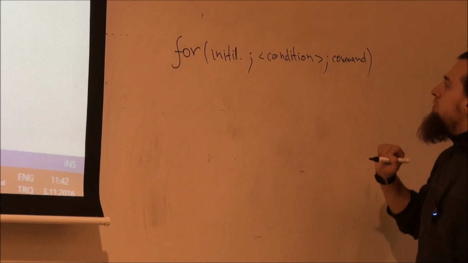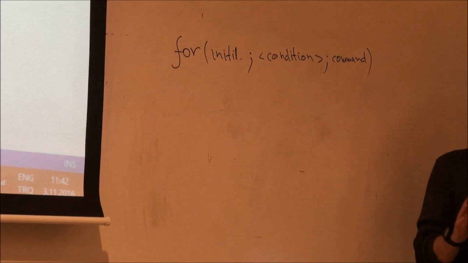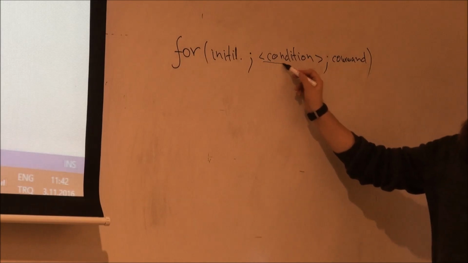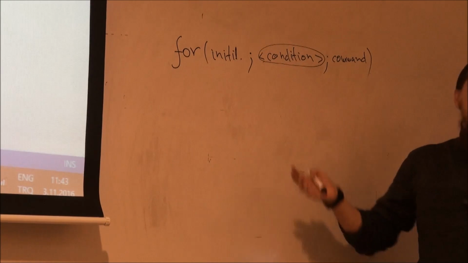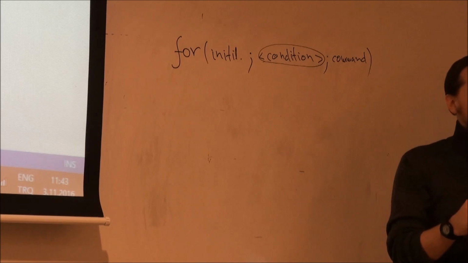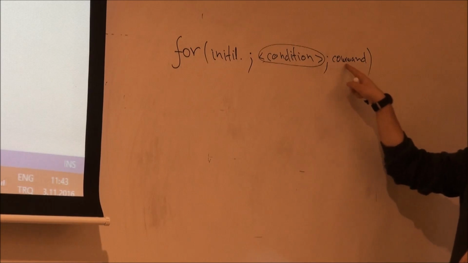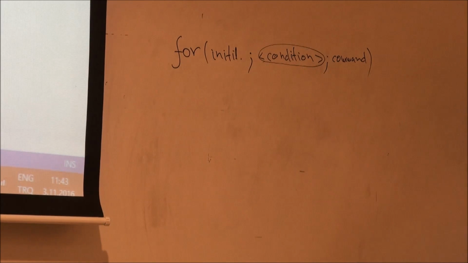So let me give you a clue. You had the while loop. The condition is this one. Inside the while loop, for instance, if you want to multiply numbers hundreds of times, the counter is incremented inside the while. Counter plus plus. You can do it right here. I'm going to show it with code, and you will see how it's working.